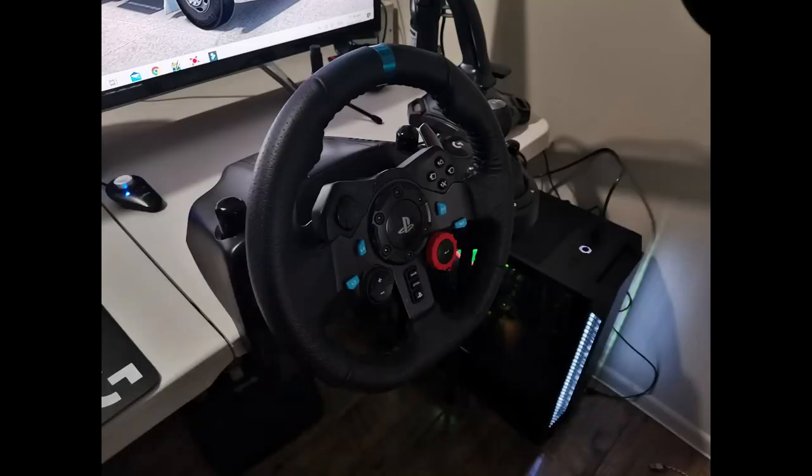Okay, another important part of the rig, of course, is the wheel. I use a Logitech G29 Driving Force, and it is brilliant. I love it. Again, not top of the line, the best you can get, but for an entry-level wheel, they are great, and if you're getting started in driving or any sort of game, I'd personally really recommend the Logitech G29.